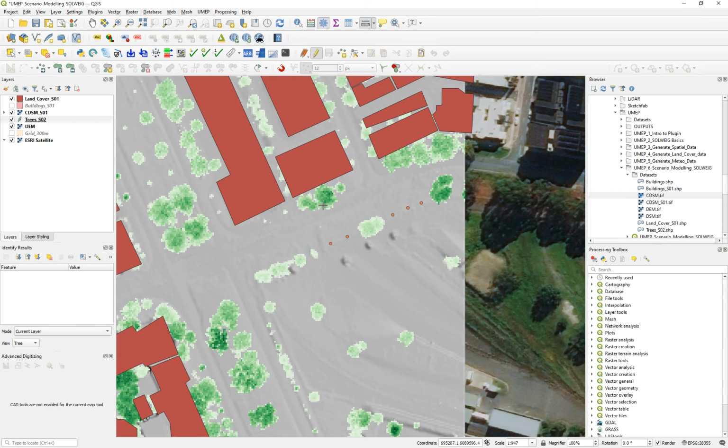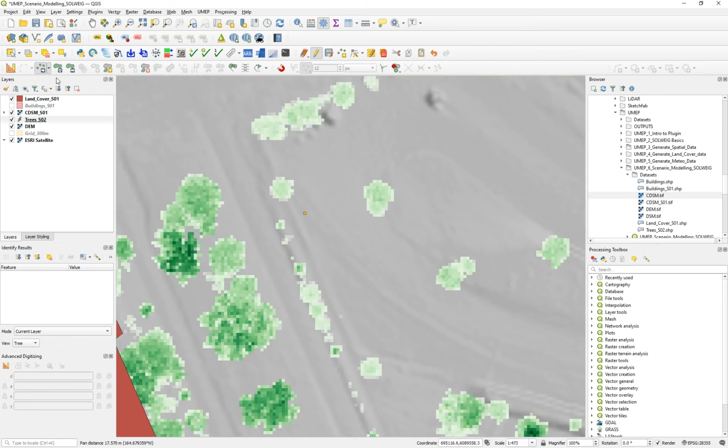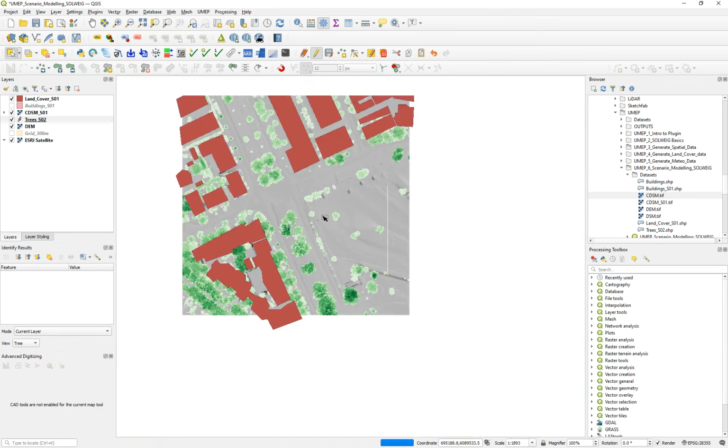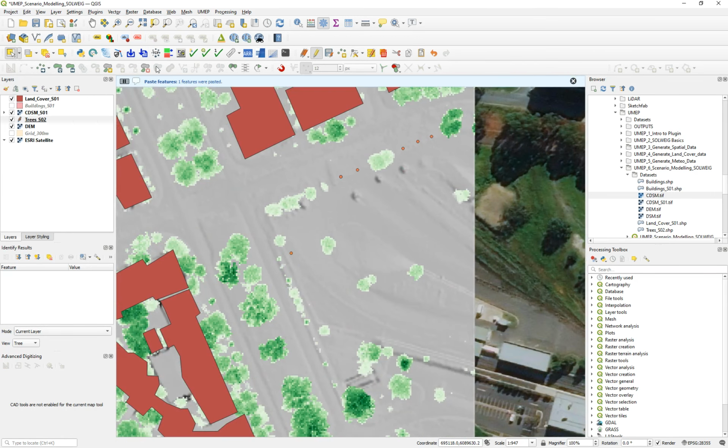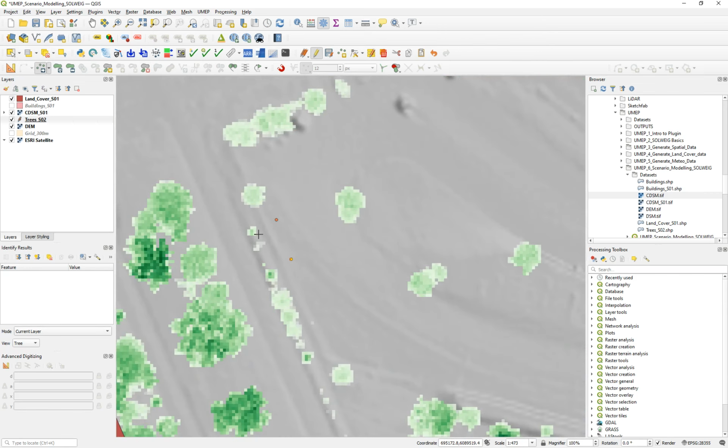So let's toggle again. Let's copy this one here and then let's move it. So I want here one, and then a second one here. So you will see what happens when they overlap existing trees.